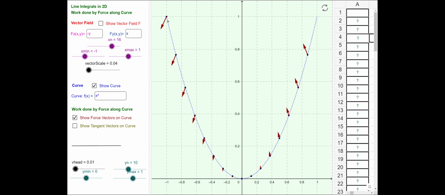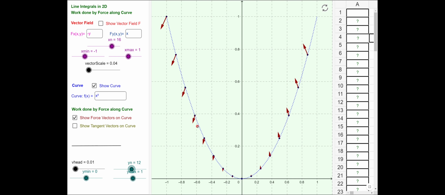And at each point on this parabola, you have a force vector acting. So this force vector is doing work for you. Let's put in some more force vectors. As you move along over here, you have different force vectors. So two things are happening, as I said. Your motion is no longer along a straight line; it is now along a curve. And the next thing is that your force vectors are actually changing. The force vector over here is different from the force vector over here, and different from over here.